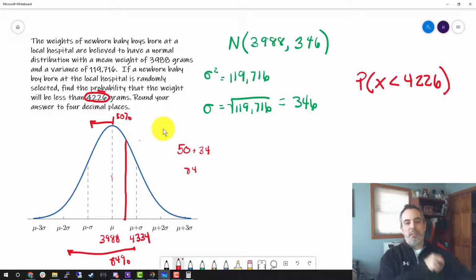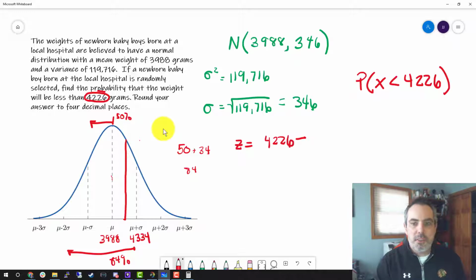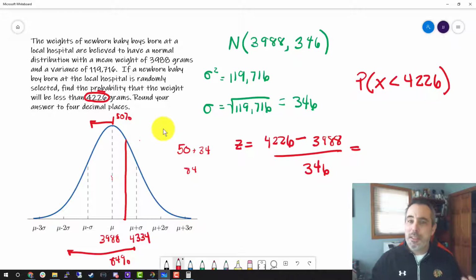The calculus involved gets done through the use of our z-score. So to find the probability, I am first going to take my actual score and run it through the z-score formula. Take the actual score you're looking for, in this case 4,226, subtract the average, and divide it by the standard deviation. That will give us a z-score. Typically a z-score is going to be somewhere between -3 and +3. We usually don't see many beyond 3 or -3 just because of how rare that would be. But let's take a moment and crunch these numbers together.